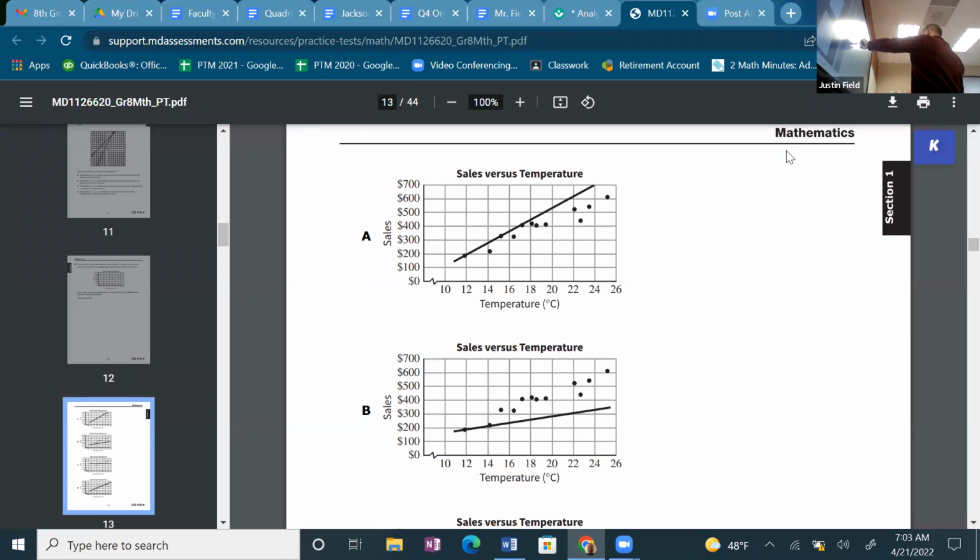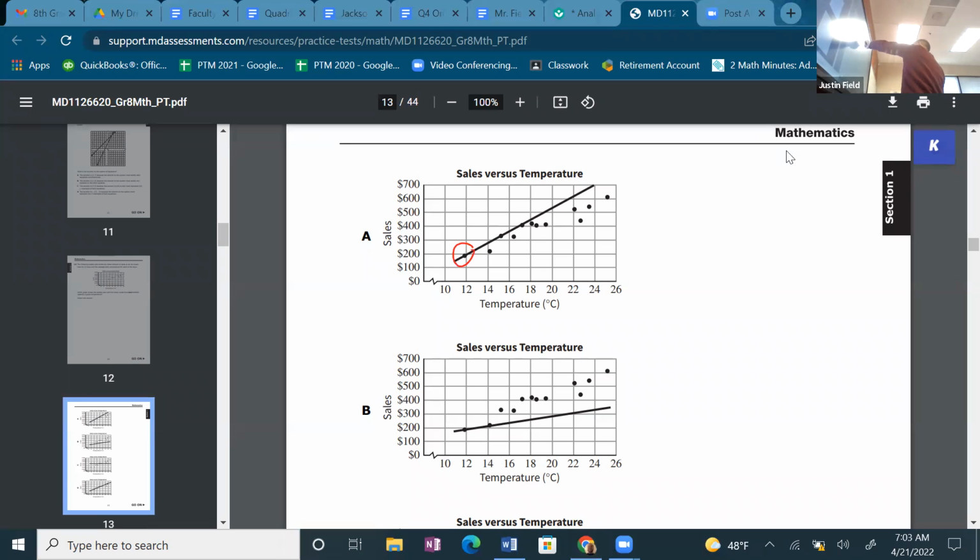A looks like it predicted really well for 12, right? It's right on the money. But then over here at 22, 24, is the line above or below the data? It's above. And it looks like the data may go out here and the line may get further and further away. Do we want to use this line to predict? No. The prediction would always be too high. You think you had more money than you did, and that's dangerous.